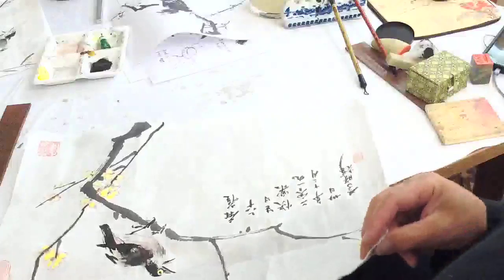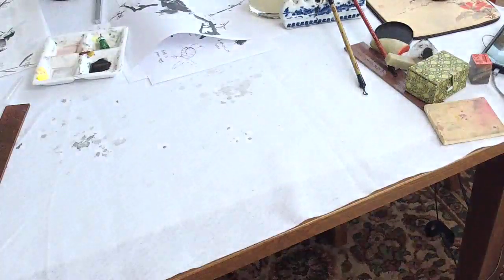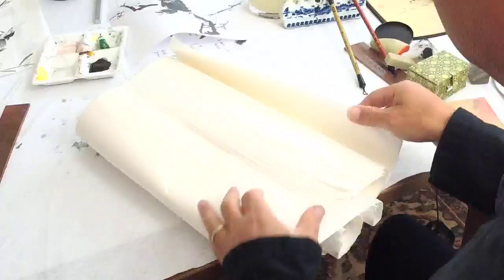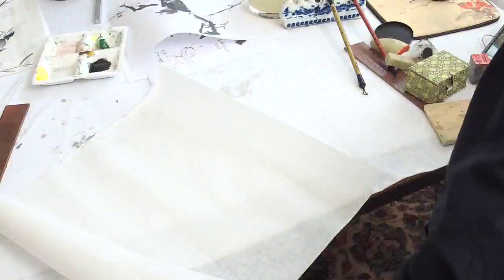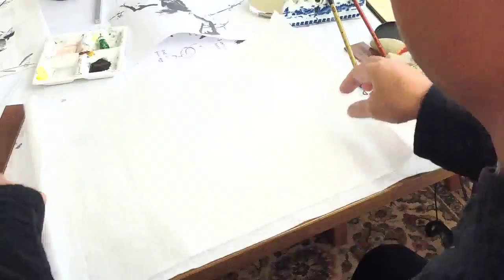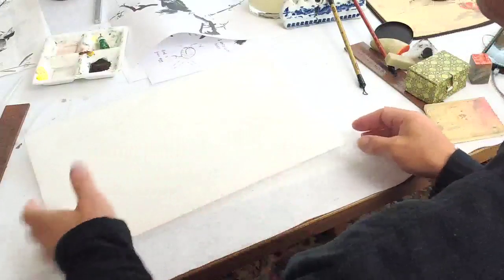I'll put this on the board so you can see it. I will do another one for you, just an extra because we have time. A mouse, or actually a pig. A piggy and a mouse for next year for everybody. Let me show you what to do. Pig. Yes, next year we're going to have a mouse baby. Oh! A mouse baby coming. Oh, my goodness! Congratulations. Oh, no, I'll do it for the mouse baby then. Let me do that for you folks. I didn't realize. Great, mouse baby. My brother is a mouse.